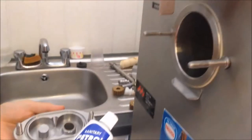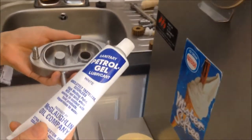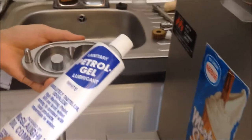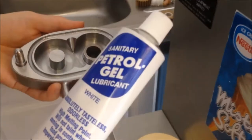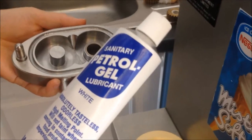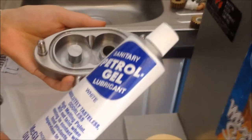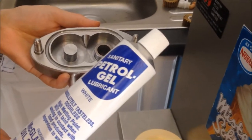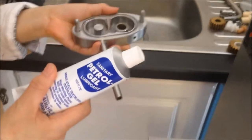So now we're going to assemble the machine. In the morning of the cleanup, you're going to assemble. To assemble, we're going to use the grease. This is the food-grade grease. We're going to use this for lubricant and also for seal. We're going to use them for all the O-rings. Firstly, we're going to assemble the pump.